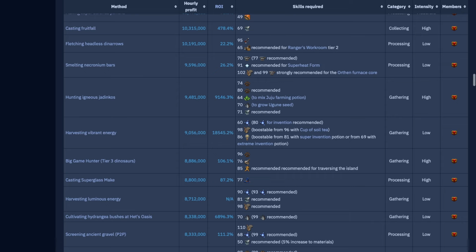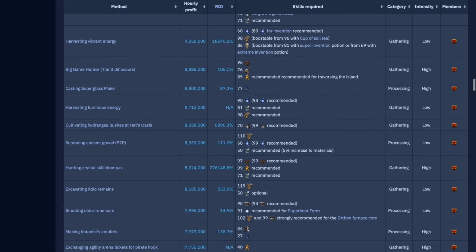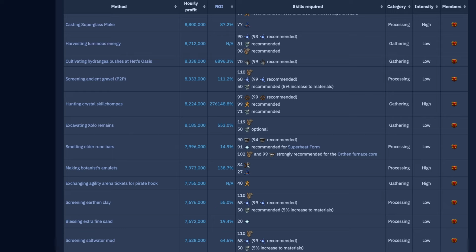very good. The Cranium Bars, 9.5 mil. Ignis Shadinkus, 9.4. Vibrant Energy, 9 mil. Big Game Hunter, Tier 3, level 96 Hunter, 8.8. 90 Hunter makes double the profit, and this is why we always say, even the highest level things sometimes don't make the most money. Always check your margins.